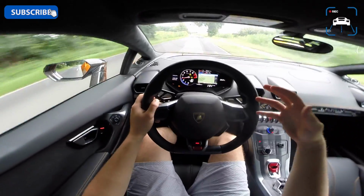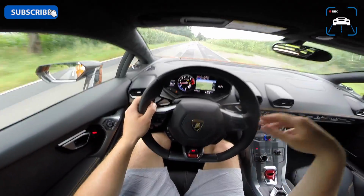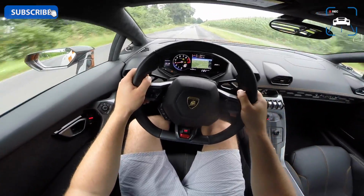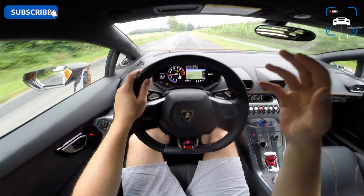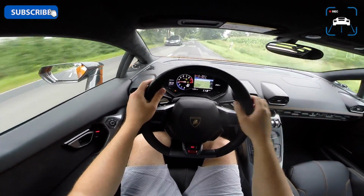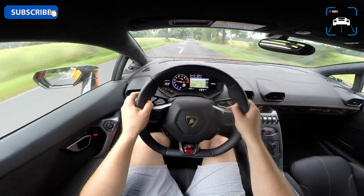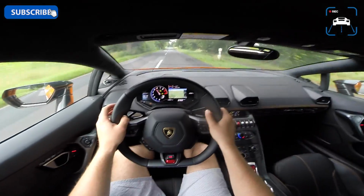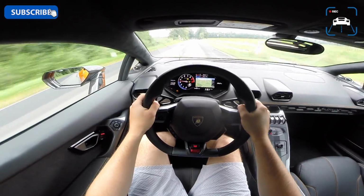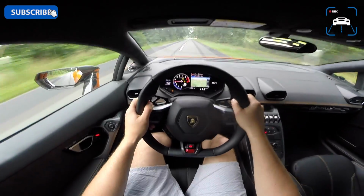This is a proper racy dual clutch, and the Gallardo had an automated manual, you can say. It had a clutch which just did the work for you, and it wasn't very reliable, it wasn't very comfortable, it's not as fast, and the engine isn't all that different, but now it has this amazing transmission. It just comes to life.